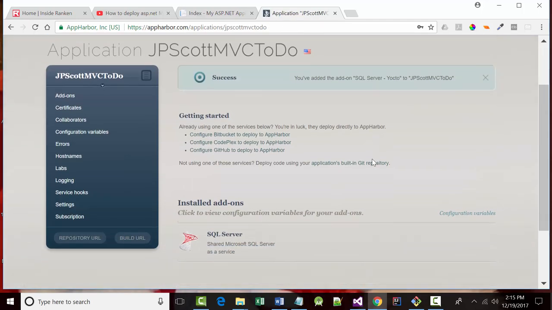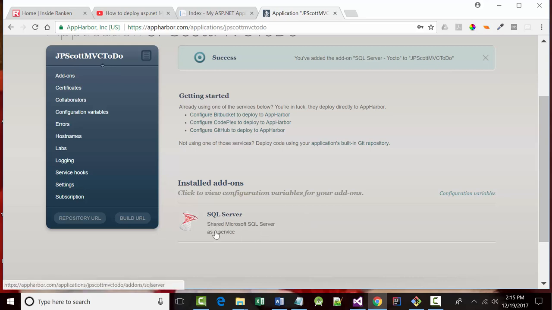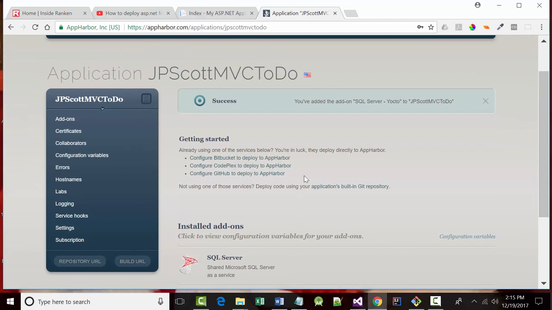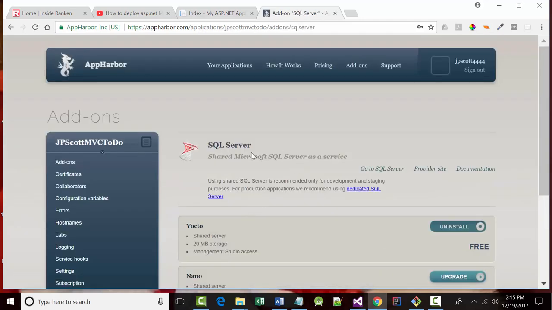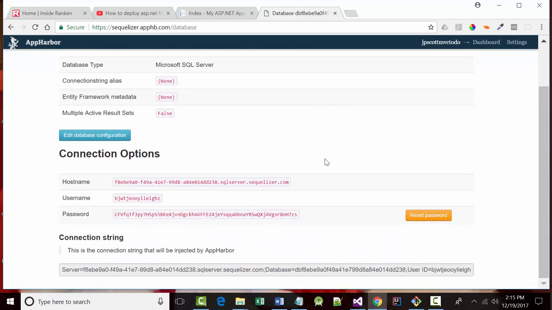After you do that, it should appear down here. We've gone through this before. If you click on it, it should then move up here. That shouldn't be a surprise to anyone. We got that to work without any problem. Then click where it says Go to SQL Server right here, and that's going to give you this information.